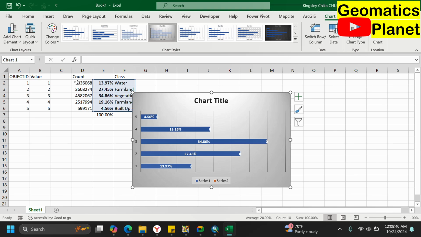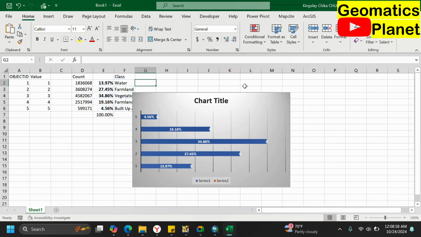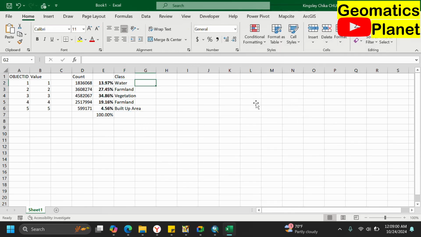So remember that when you do this, you also need to do for 2000, and this is 222. If you want to make comparison between 222 and 224, you also need to do 224. When you do that, you should be able to see the changes that take place over a period of time.